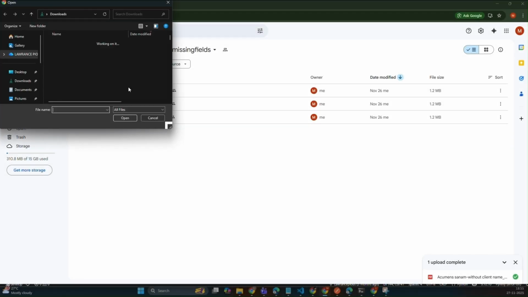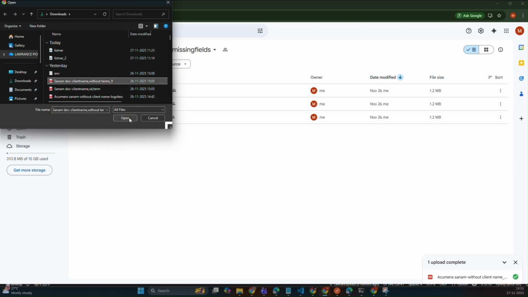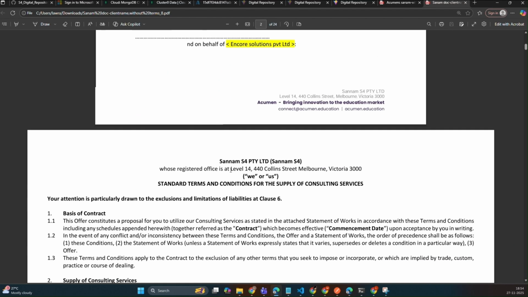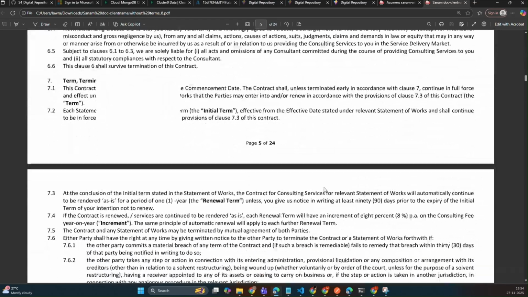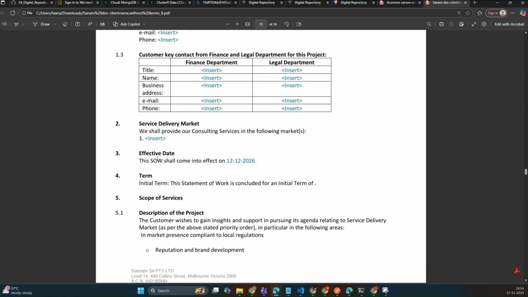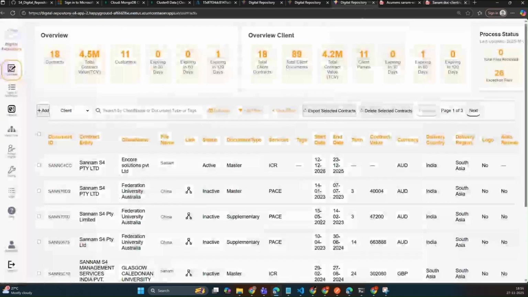First, we upload a document in the application. Once the upload is finished and processed, we can move to the next step to check if the document appears in the right section. In this document, we can see that most of the mandatory fields, the client name, the contract entity name, and then for the third mandatory one we scroll down, and here we find the start date entered correctly. However, the end date is missing, and since it is also a required field, the document cannot move forward until this information is added.